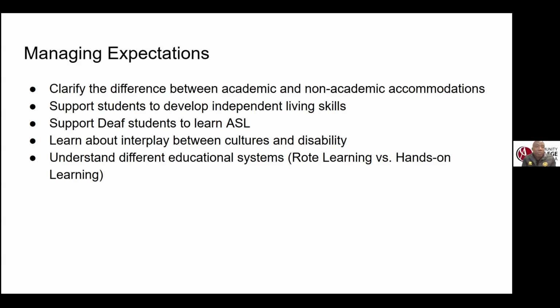Another thing is to support deaf students to learn ASL. Some deaf students who come from other countries might not know how to do sign language. Some of them might know, but it might be a little different from how sign language is done in the US. We should also support them in making sure that they learn this. And we should also learn about the interplay between cultures and disability.